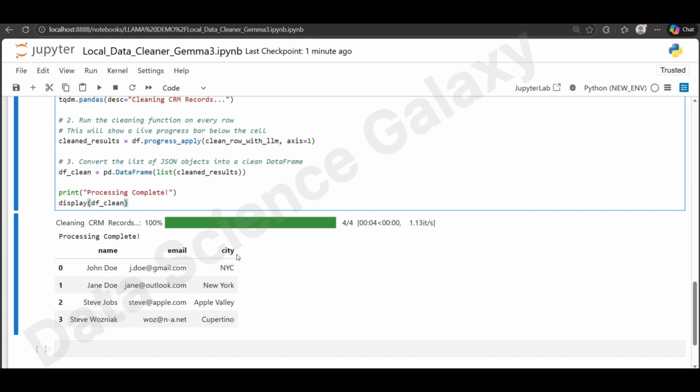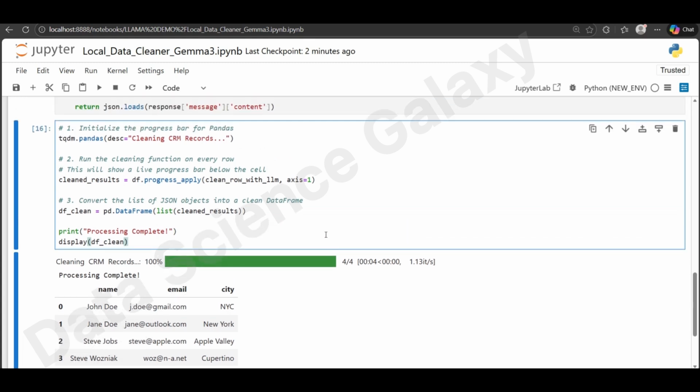And the last column, city, is also properly formatted. What we have done so far is automate a manual task for zero cost. One more time, we are not sending this to a cloud server. The CPU is doing the thinking here. You should be crystal clear about that.